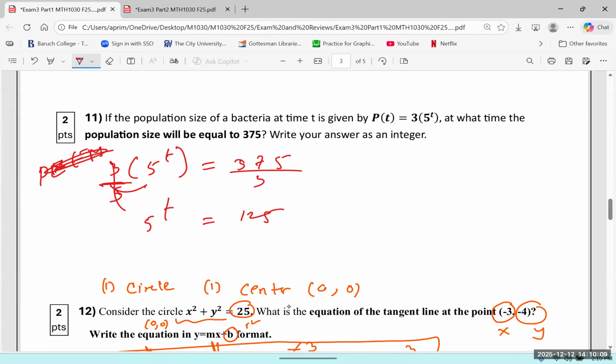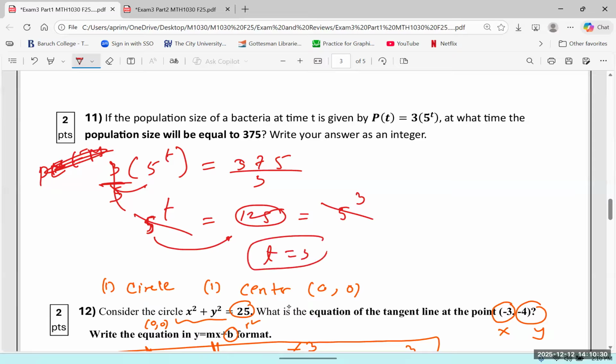Now, 125, since it's in the non-calculator part, don't try to use ln because you get stuck. Instead, see if you can make this 125 in terms of 5. That is our goal, to cancel the base. So 125 is actually 5 cubed. So that we can cancel the 5, and then we have our solution. For non-calculator portion, if you invite ln, you get stuck. You can use ln, but you have to use your brain further. So don't waste your time on ln. Anytime you see something on the non-calculator part, that means you need to change your base, okay?